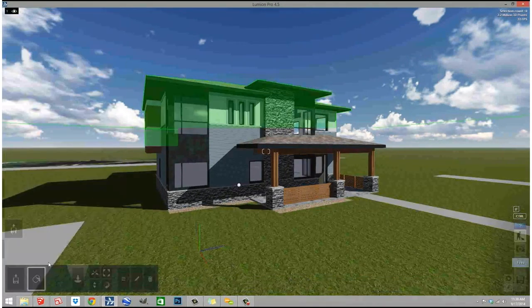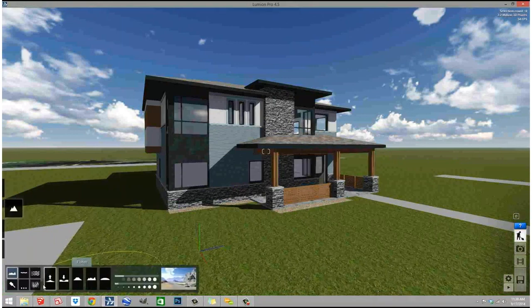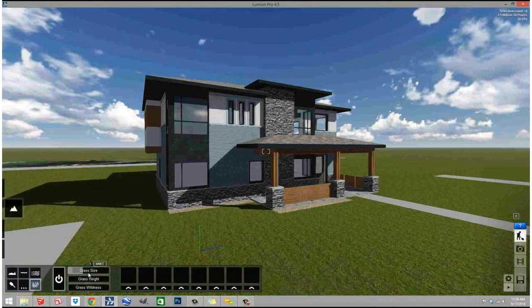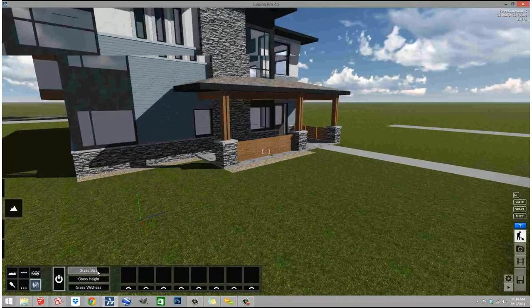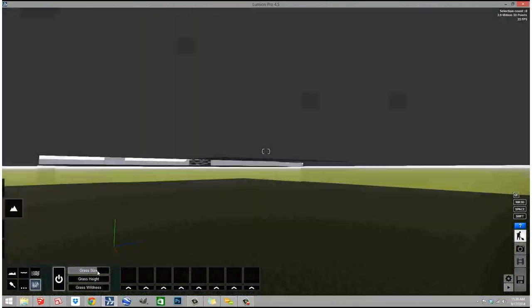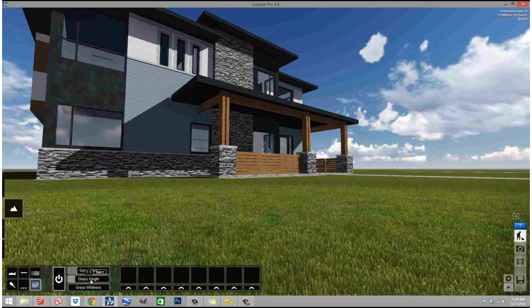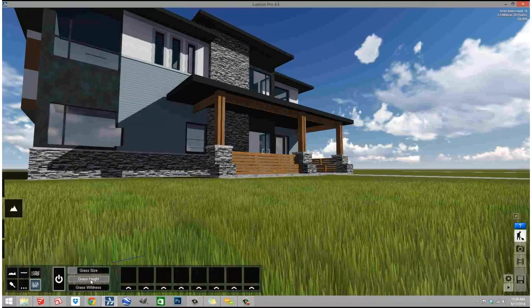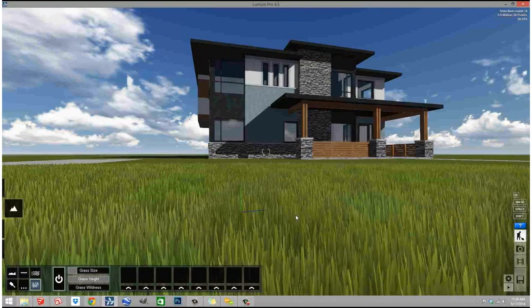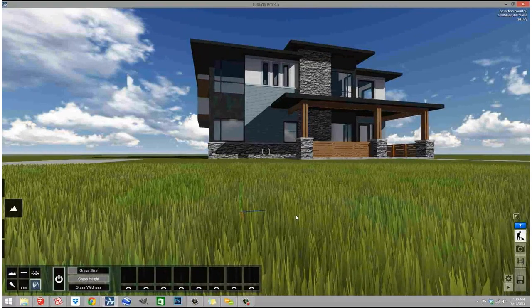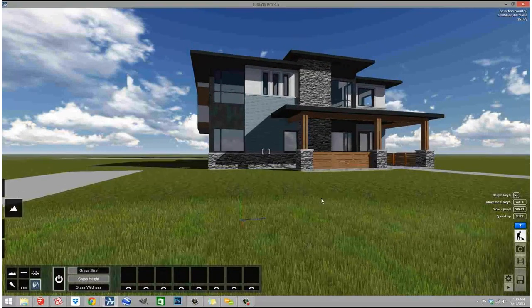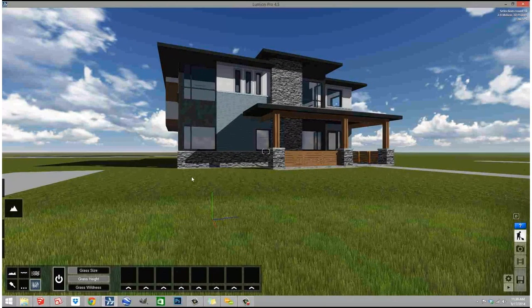Now what that looks like, when I go to my landscape tab, I can turn on my 3D grass, and then let's just drop down a little bit. There's my grass. So the grass size is small, the grass height is really tall, and this gives your models that really grounded, soft look where it's actually sunk down into the grass. This grass will actually render all the way up to the house. It's just kind of tapering off to conserve resources.